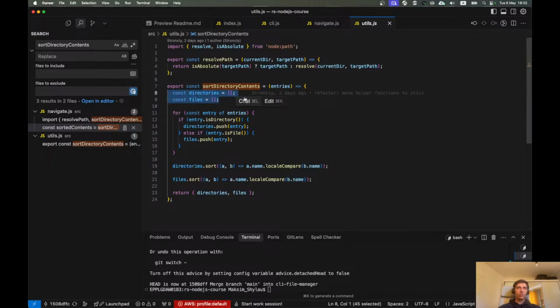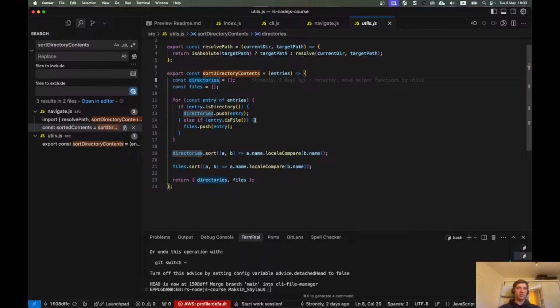We have two arrays, directories and files, and after that we iterate over dir entries and check whether it's a directory or a file, and depending on this we put it into the corresponding array. After that we sort directory and file names alphabetically, and then we return directories and files.